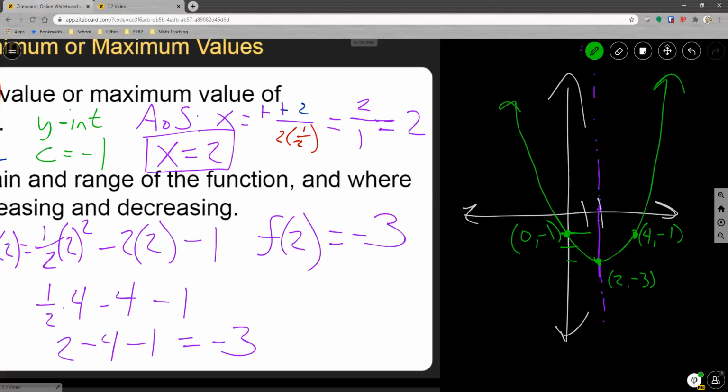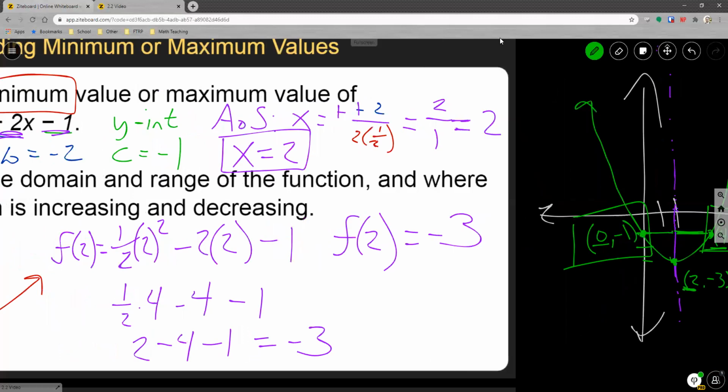I've got a distance of 2 to the axis of symmetry, which means I've got a reflection that's also 2 away from the axis of symmetry on the other side. Start at 0, go over 2, axis of symmetry, go 2 more to the right, gives me 4 for the other point for the x value. This is a little bit of extra stuff that I'm doing just to build the picture. These things aren't actually needed.